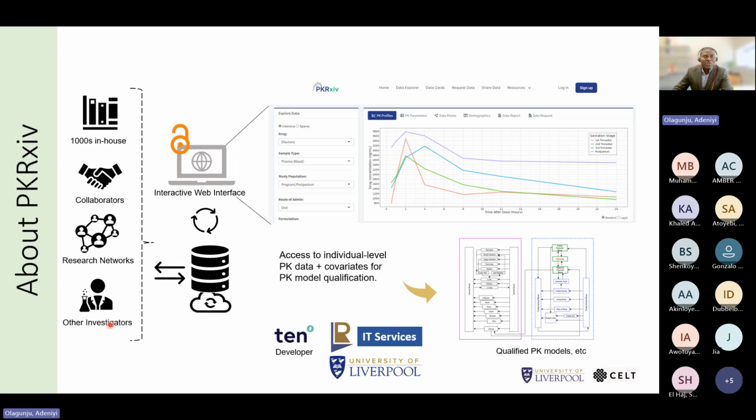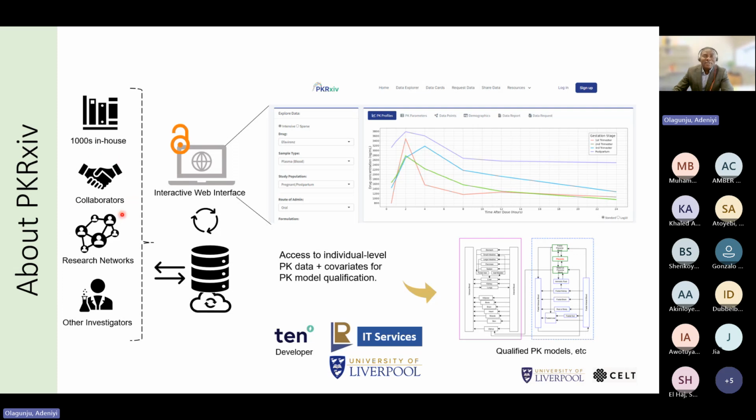And this was developed in collaboration with a wide range of stakeholders within the University of Liverpool and externally. And if you pay attention to this part of this slide, you notice that the data set that are available on PKRxiv can be contributed by any investigator, no matter where they are. It can be data sets contributed by research networks who are involved in these types of study or clinical pharmacokinetic studies.